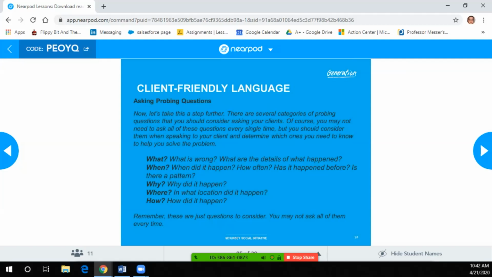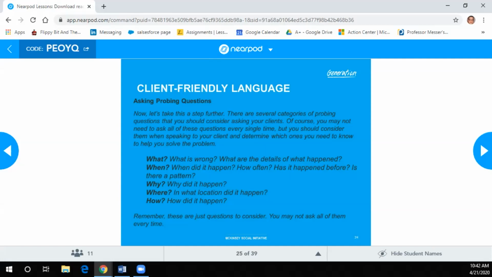Probing questions are your what, when, why, where, how. Those usually help you form your probing questions. It makes it much easier if you start a question with what is wrong, instead of saying, okay, does it turn on? Whatever details of what happened, when did it happen, how often, those things are key, especially when and how often, because it could be only sporadic. It could be that every time they open something. Has it been happening before, or has it always been happening? Maybe it's something they are causing.